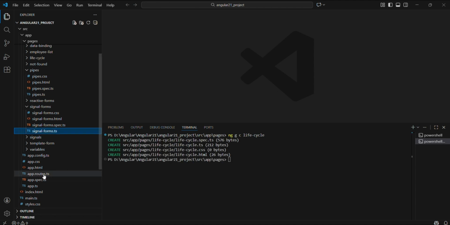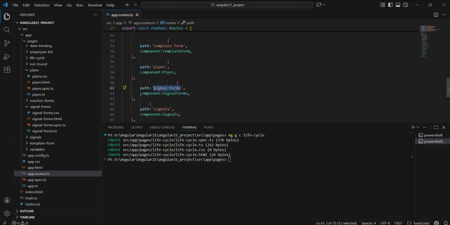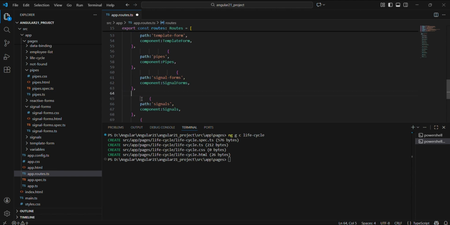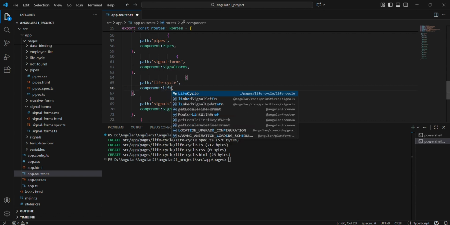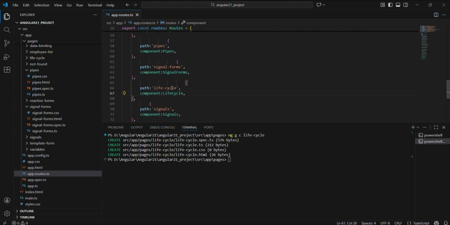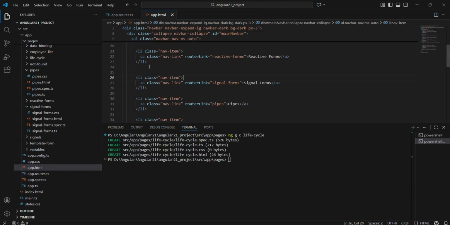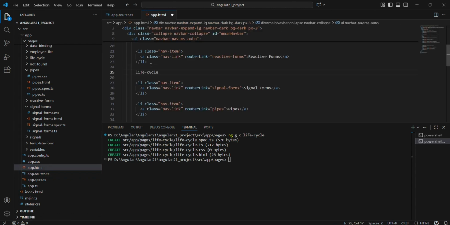Now open the approutes.ts file and add a route for the lifecycle component. Open app.html and add a lifecycle link to the navigation bar.